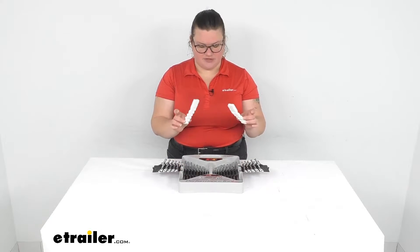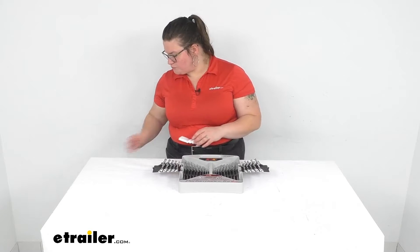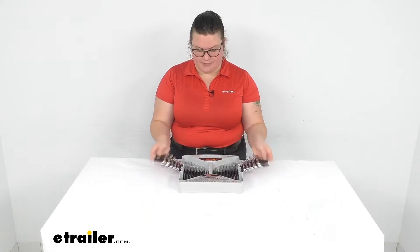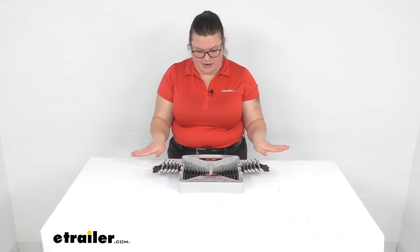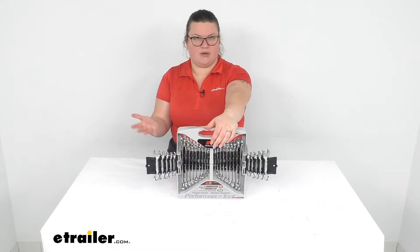When you get it, it's gonna come with a couple of little pieces of styrofoam. I just left those in there because they do kind of help to keep the two pieces from hitting each other. I like this design — it gives you those short wrenches and gives them a spot to kind of flip out, and it will also stand up, which lets you access things pretty easily.